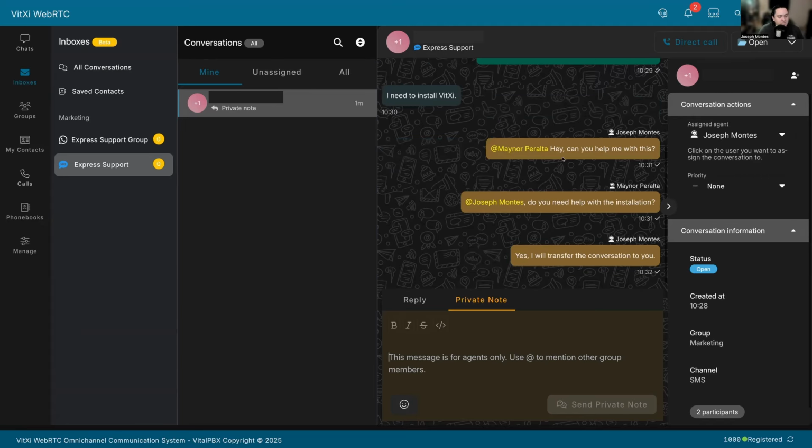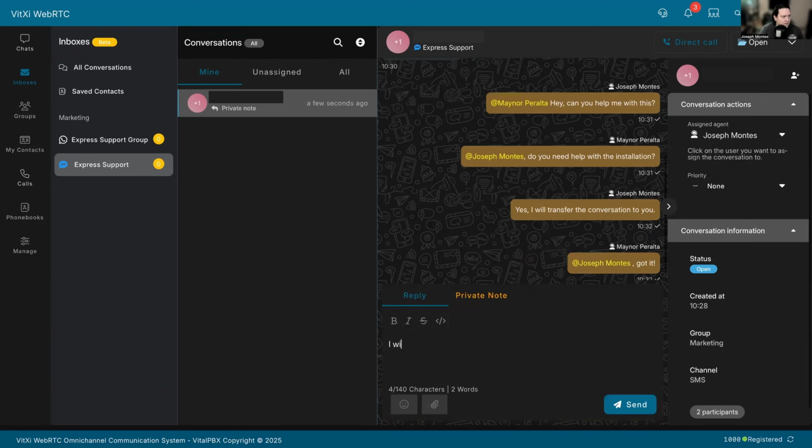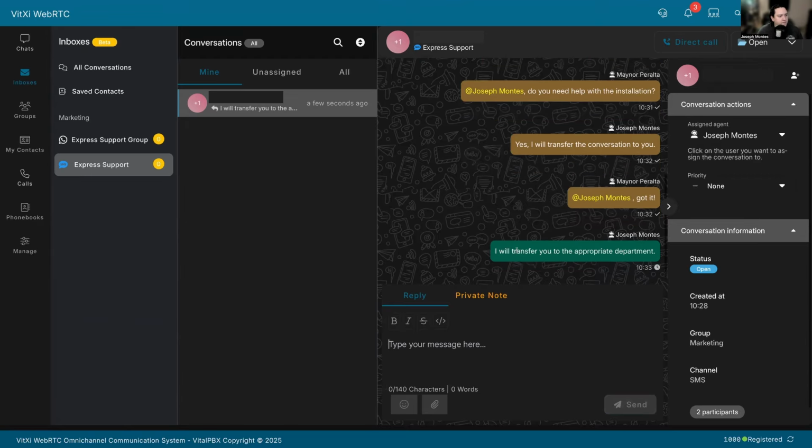Okay, everything that you see in yellow is a private note, and I can notify the customer. I will transfer you to the appropriate department. Okay, so I send it.